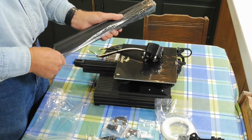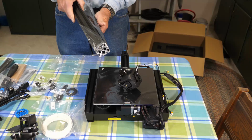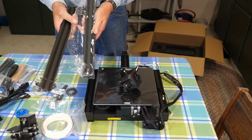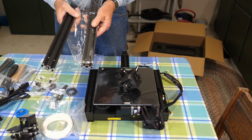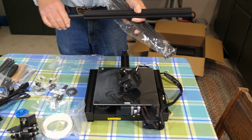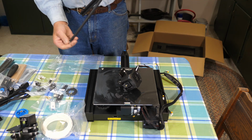Again, I think everything is very well packed, it's very well protected. These are wrapped in plastic, and in between the two pieces is another piece of plastic so they don't rub on each other in transit and get scratched. There's my Z-axis rod right there, which is protected by a plastic sleeve.